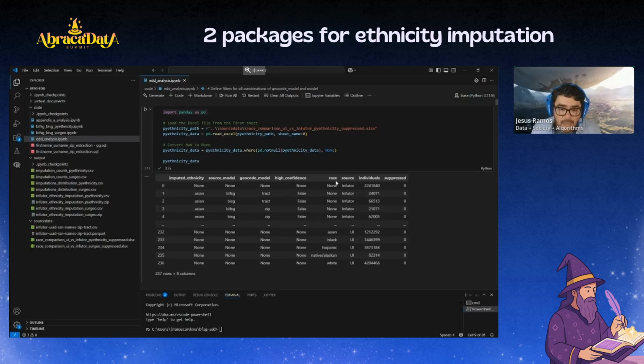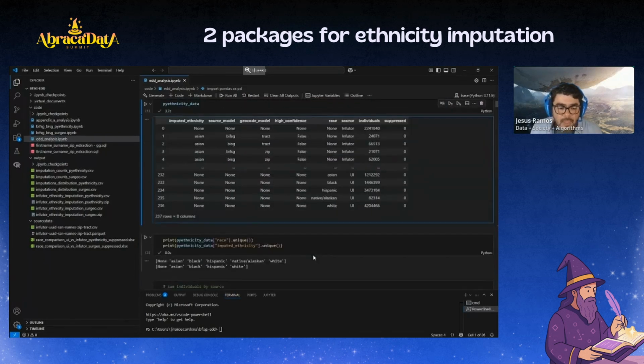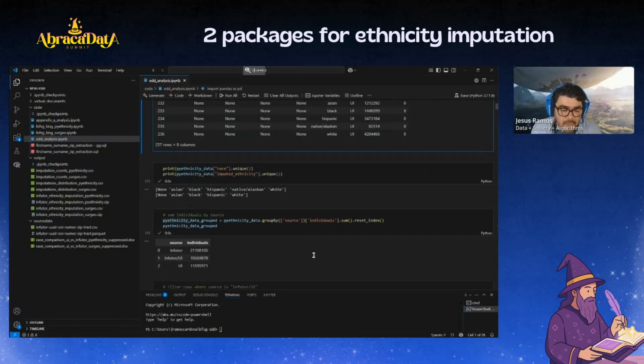We have ethnicities. However, since this comes from an old database, I think they are using AS400, an IBM AS400 mainframe. So that's very old. So their column is called race. But yeah, we're not calling it that. We have race, the source system, and the number of individuals. Now we do some processing here.